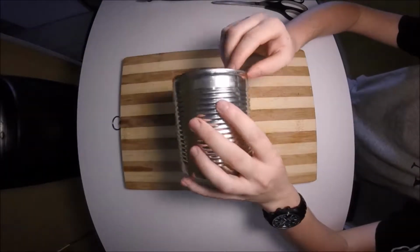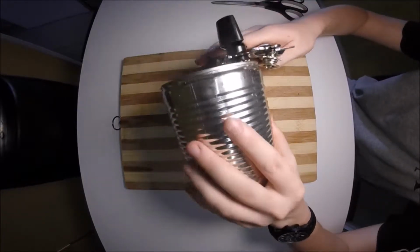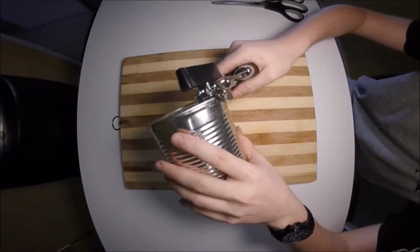Good afternoon. Today we'll be learning how to make a cookie cutter out of a tin can. First step of this is to disassemble a can. I used a can opener to take off the bottom of the can to start off with.